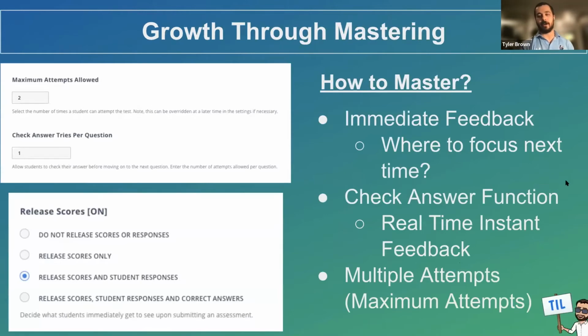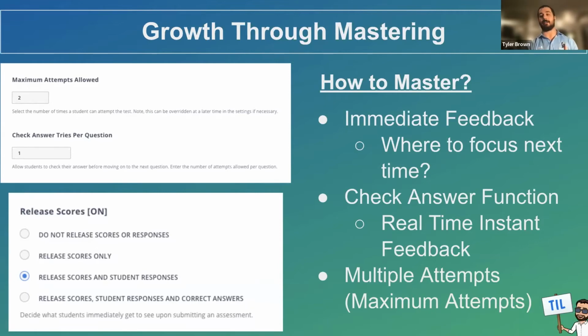So one way I build comfort through these is also developing a sense of mastering what they know. So now that we've developed some sort of sense of comfort with the program, now it's applying our understanding of content. And something I really like about Edulastic is that not only can you allow multiple attempts, but you can also build in a check answer. So a student can take an assessment, get to a question they might be stuck on, and actually say, hey, is the answer that I have right now correct? No.